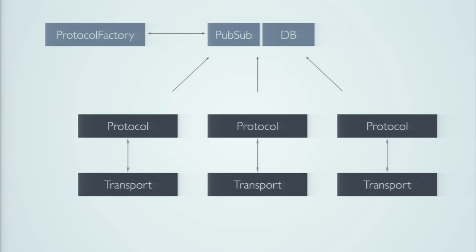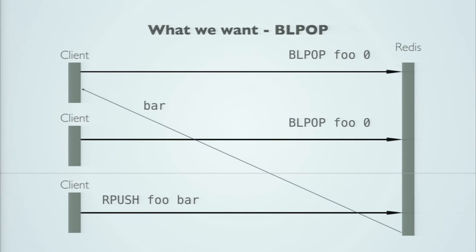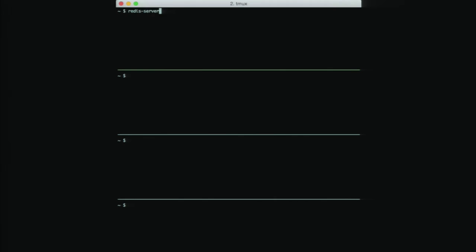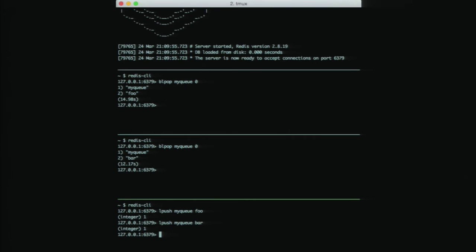The last thing I want to look at is blocking list pops. We want to call BLPOP — blocking left pop on the foo key, with zero as timeout meaning wait forever. If I do that with two clients, notice I don't get a response right away. But if another client comes along and does an RPUSH on the foo list, I pick that value and send it to whichever client has been waiting the longest. This is essentially like a queuing system. We're going to publish two messages, and you'll see one client gets the first message and another client gets the second.